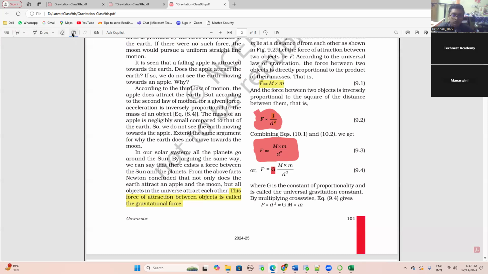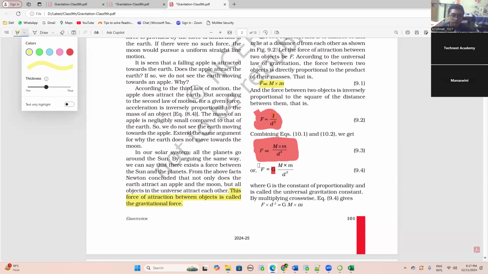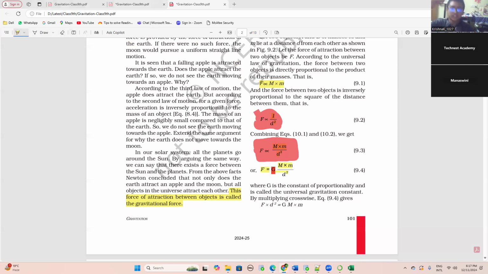So now this is the final formula: F equals G M1 M2 by d square. But how we got this formula? Is that clear? Yes, sir. Very good. So are you enjoying? Are you understanding the class, guys? Okay, good. Now, next one. What is G here? G is the constant of proportionality or universal gravitation constant, sir. Correct. In short you can say G is the gravitational constant. Now tell me one thing. How did we suddenly get G here? What is the reason to give this G here? Why?